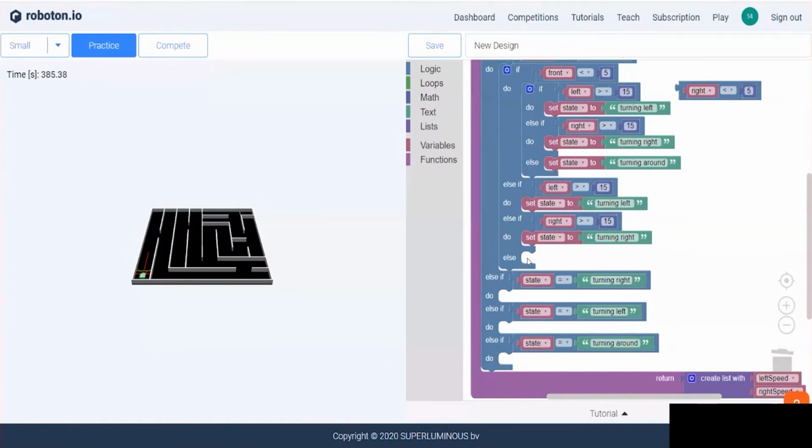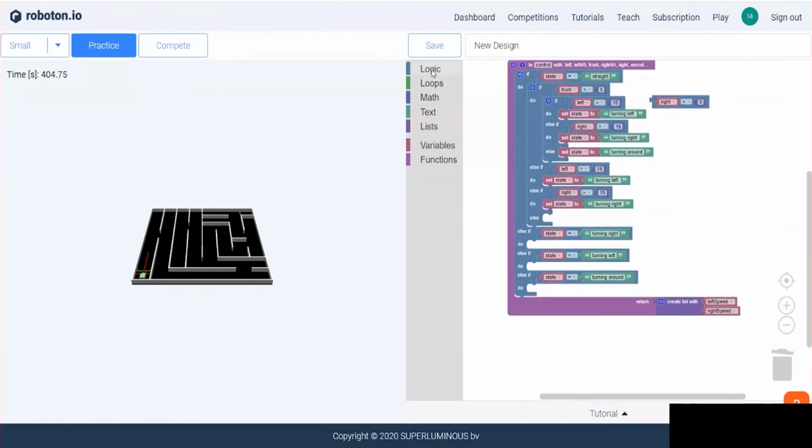Otherwise, what are we going to do? Keep on going. And how are we going to keep on going? Was it not set state to straight? It sets state to straight, yes, in a kind of way, but the state is already set to straight. Okay. This is quite a challenging question. If we're not going to make any turns, we're carrying on going straight.